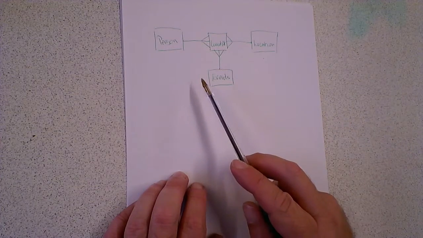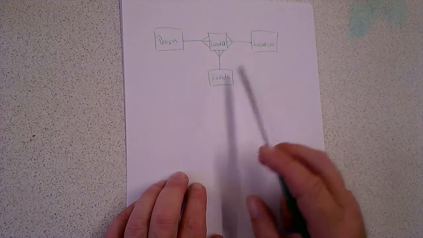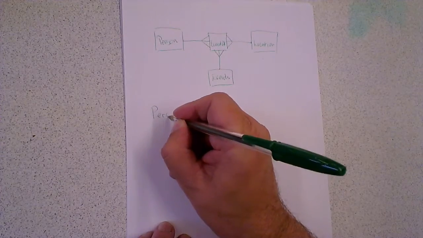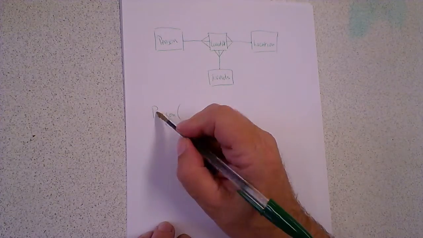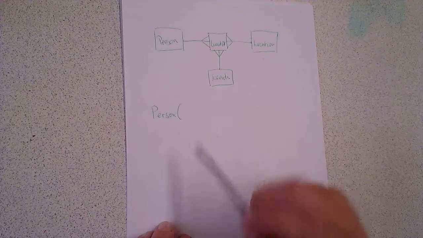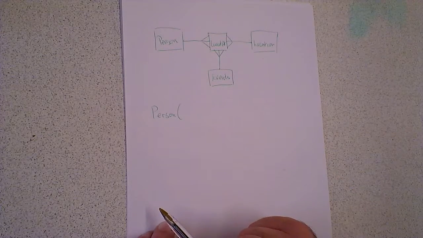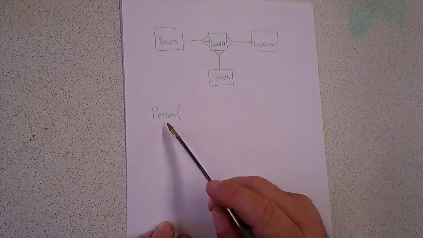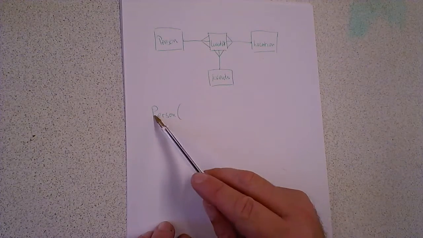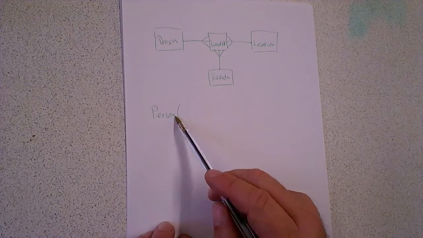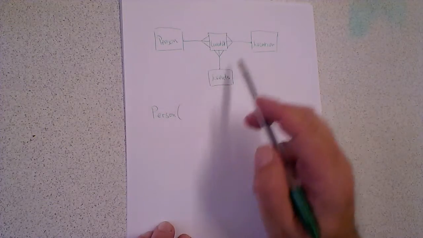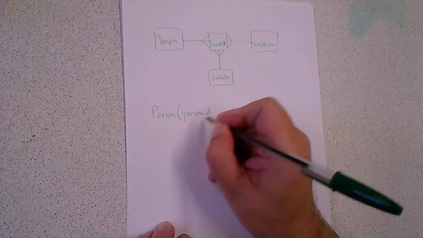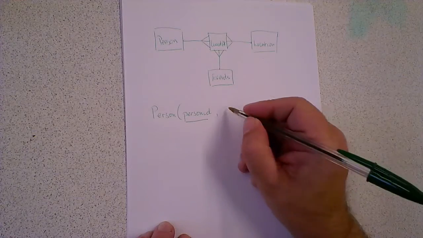So my next thing is to work out what the fields are for these tables. So we start off by writing down the table name. Notice I'm capitalising the P, always do that. Just in design, I don't think it really matters in phpMyAdmin or MySQL, but it's certainly good for design purposes. Then you know you're talking about a table, not a field. So a Person. Just about every table I have is going to have an ID for the primary key, and this one I'm going to call person ID, underlined for the primary key.